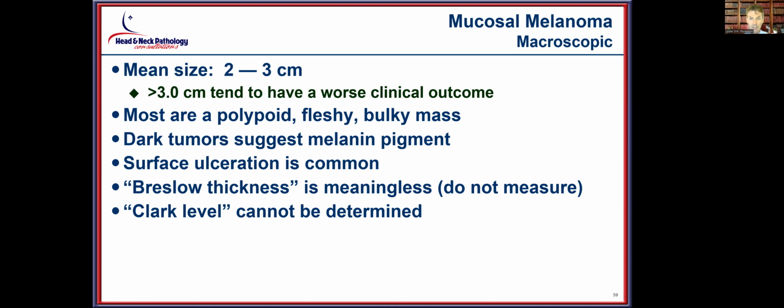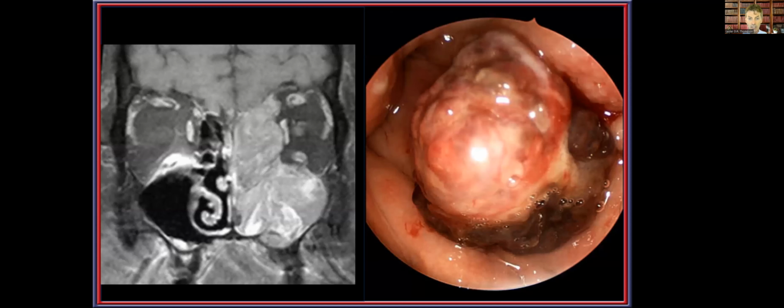There are multiple fragments. You don't know which end is going to be up or down, and therefore trying to measure from one edge to the other, you don't have the same landmarks within the stroma that you do in the cutaneous sites. Therefore this is really not something that should be meaningfully interpreted and is in fact not included in the staging system.